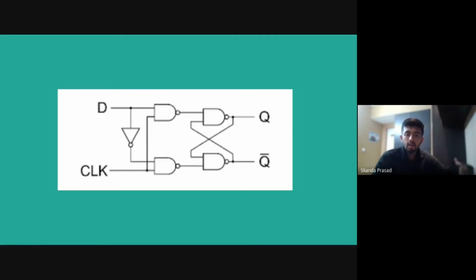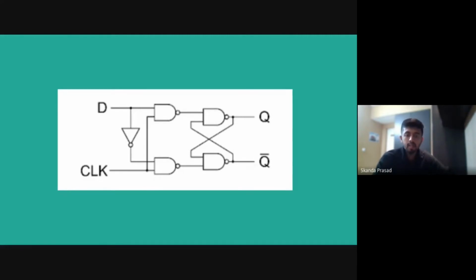But NAND is used far and wide because a single IC, the one which we use in our digital labs, has 4 NAND gates. In case you need to use different gates, it will take more area of your circuit board, and that is a waste of space. Instead, use the same one, and you can split the inputs and give them.